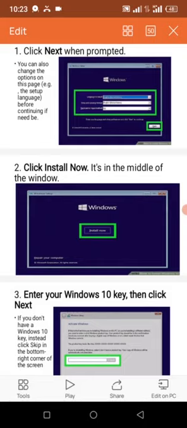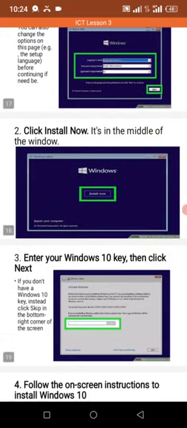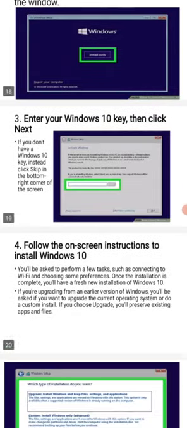As it is restarting, meaning it is now installing, you don't need to switch your computer off. But before that, you go to step number 4, where it says enter your Windows key. You know that these Windows are being sold by the owners, the Microsoft company.